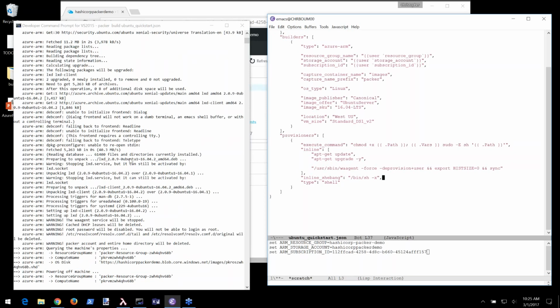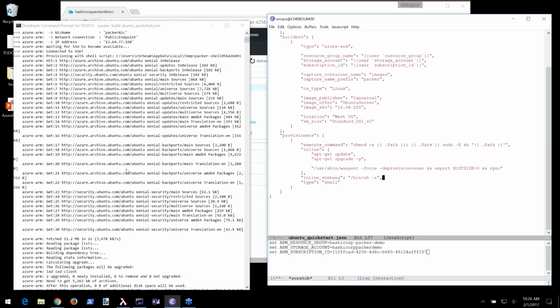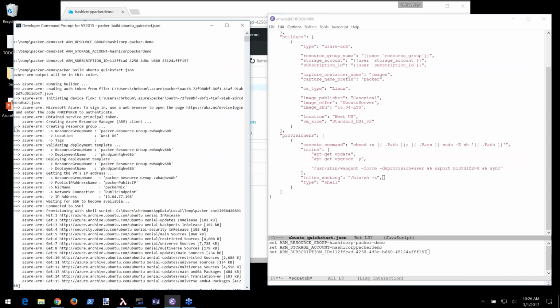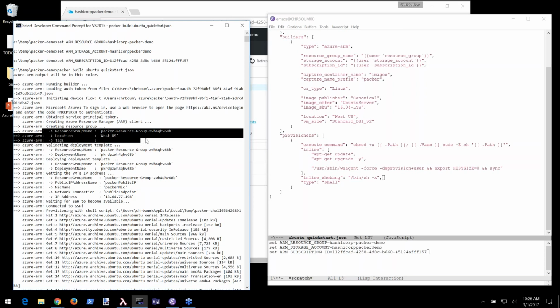Now, let's go back over to here and look at some of the text that's kind of flown across. What I wanted to highlight was what are the steps that the builder is actually executing. So every new step the builder executes is delineated by this fat arrow and a little bit of text. And then underneath that are our variables that are particular to that step. One of the things you'll notice is this resource group name. And then there's this value right here, Packer resource group, and then some random characters.